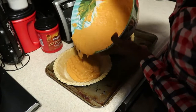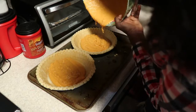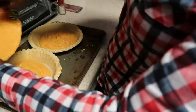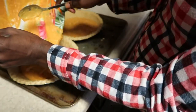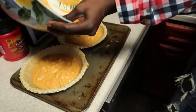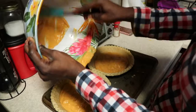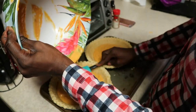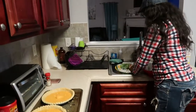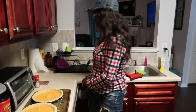I just took the pie crust out of the oven. Look at my baby helping me out. It don't get no better than this for a cameraman. Passing me a spatula. Oh yeah, babe. Now, again, clean as you go, baby. Don't nobody want dishes. I know I don't.